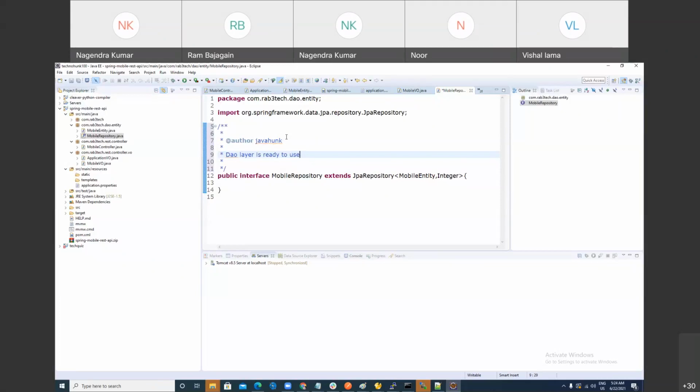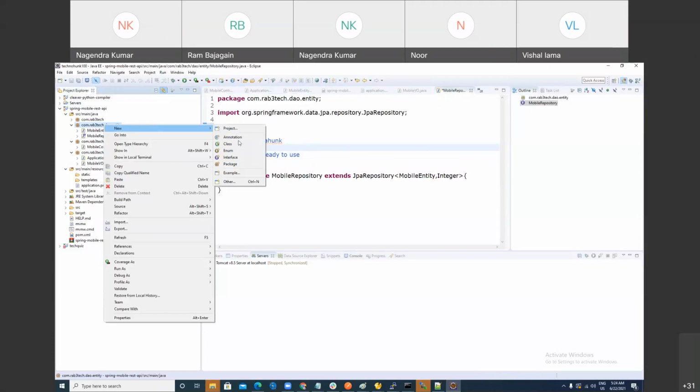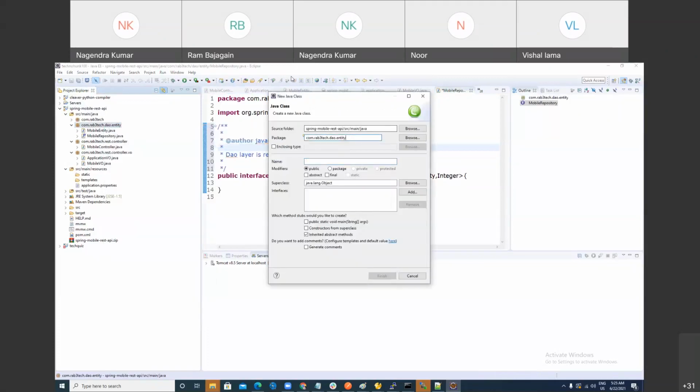Now it is up to you. You want to make a service layer or not. Service layer is a mediator between your API and repository. So as per the best practice, we should use a service layer. You tell me, should I design a service layer or not? Yes, of course you should. I'm just making another layer, that is the service business layer. As per the microservices design, all the business logic should come in this service layer only.